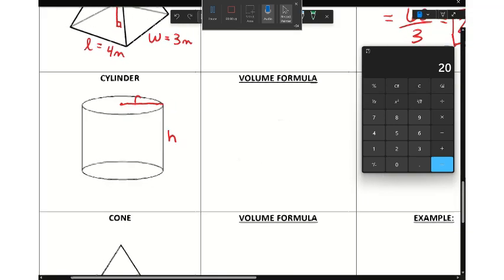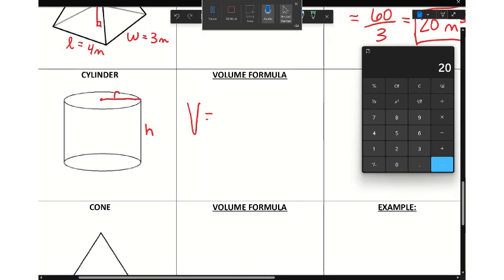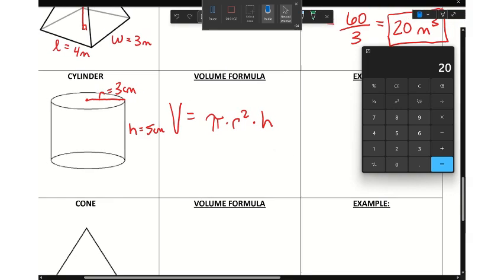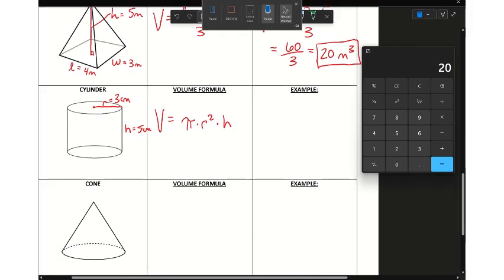Now, the volume formula for a cylinder is the following. It's pi times r squared times height. Now, if part of this formula looks familiar, it should, because the first part is just the area formula of a circle. The height is just how tall that particular cylinder is. So for an example, let's attach some numbers here. If I told you that the radius was 3 centimeters and the height was 5 centimeters, let's take a look at what our numbers would look like when we plug them into our formula.